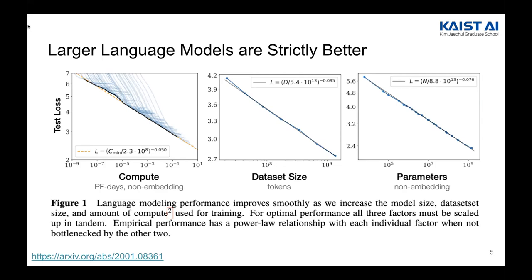So the blue lines are where time is variable and other things are fixed. And they were able to use the one that has the best trade-off between loss and compute, before they flatten out. And it's really important because this also means that, let's say you have a small data set and small parameters, you can still increase compute time a lot by just training many epochs. So let's say you're looking at this one line.